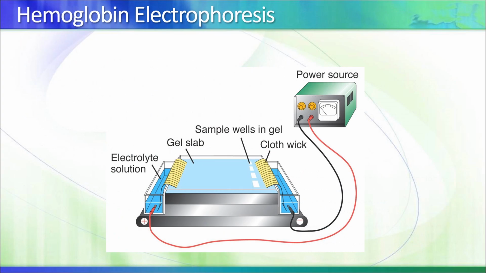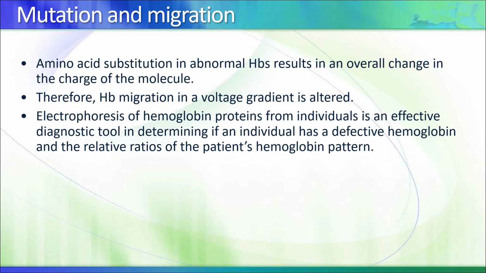Okay, so let's talk about diagnosing hemoglobinopathies. This can be done using electrophoresis. We talked about this before in our biochemistry lectures, and we said that this is a technique whereby molecules such as proteins can be separated according to size, they can be separated according to charge, and so on. The same thing can be done with hemoglobin molecules, especially those that have single point mutations whereby you have a change of one amino acid to the other.